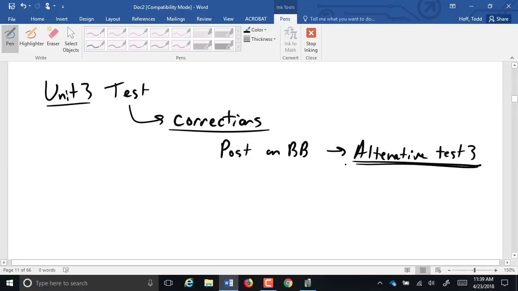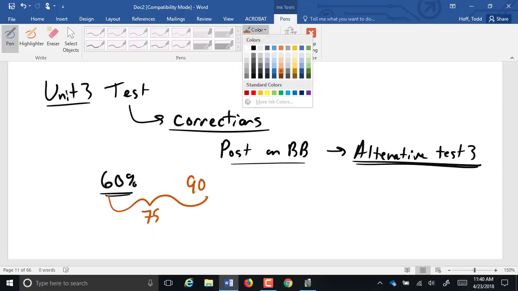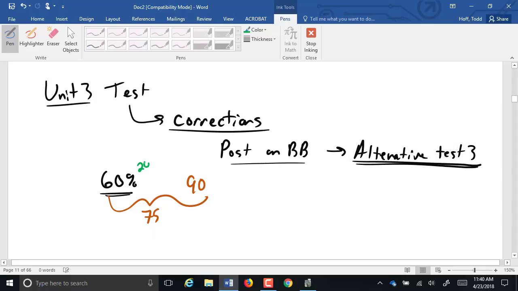So download that from Blackboard and submit it through your teachers there. They'll scan it and send it to me for you. Like I said, I'm going to go on the low end here. Let's say you had 60 points on your previous test, and you do this alternative test and get 90 points on that. Well, averaged together, that is 75. If you then do corrections on that previous test, you will still get back your 20 points for corrections. So that puts you sitting at a 95 score for that test.